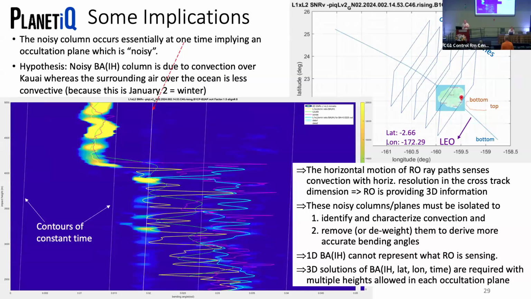So what I'm saying is in each of these, we should do the bending angle versus impact height at each time and think of that as a plane. And in that plane, you only get one. But when you switch to the earlier time, you're now in a different plane. You're going to get a bending angle versus impact height, but it's assigned to a different lat long because the plane has shifted. So that's the degree of freedom. The extra degree of freedom, I think it makes it work, is you get to move in lat long.